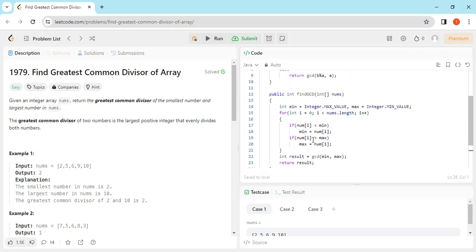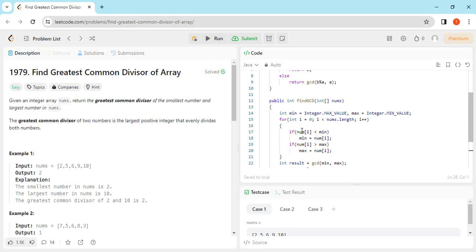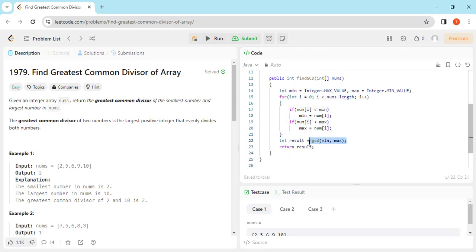In this case, the time complexity is just big O of n. So this will take a time of big O of n plus, for GCD, it will take log n. Comparing both of these, n is the higher time complexity, so the time complexity of the complete program will be big O of n. In case you are using Arrays.sort, the time complexity will be n log n, which is slightly higher than this logic.